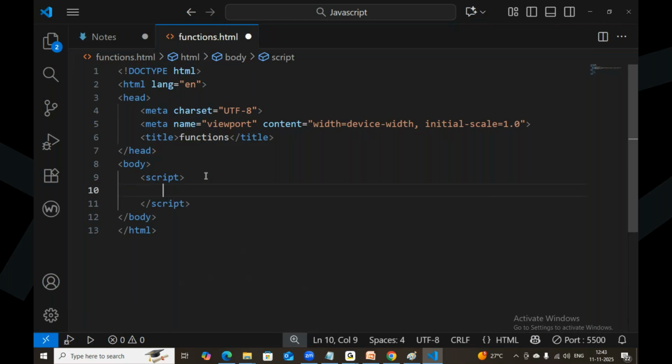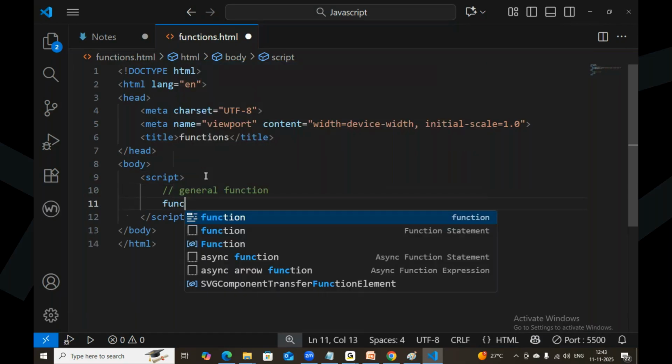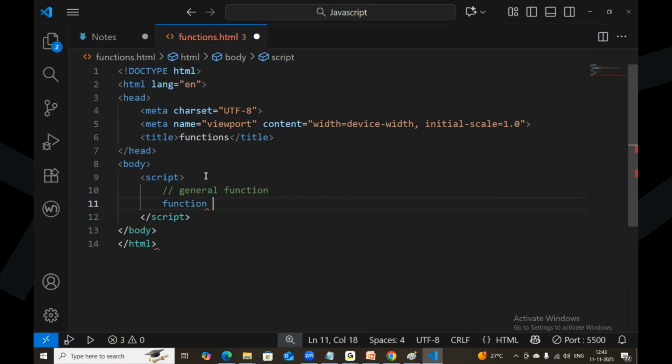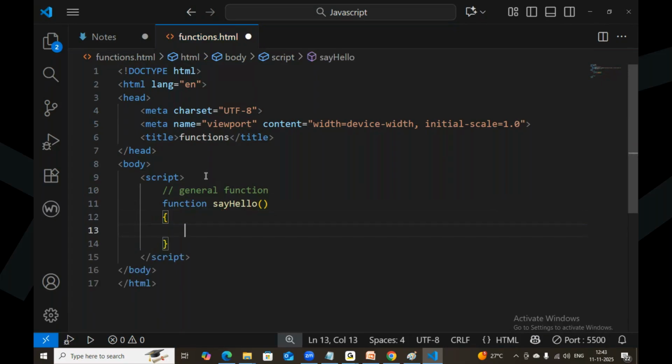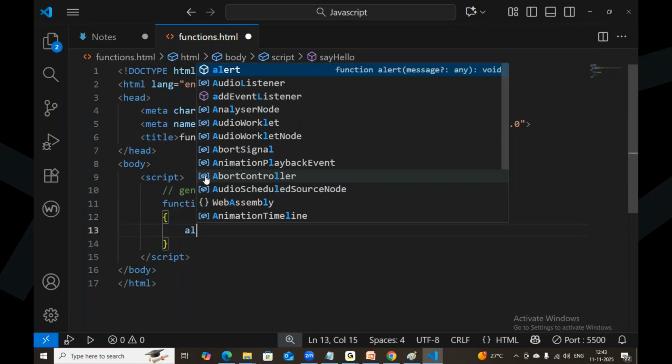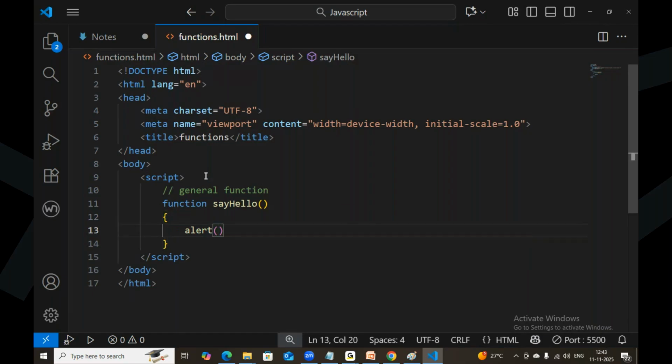General function, function say hello. Just give the alert box, Hello Mohansh.